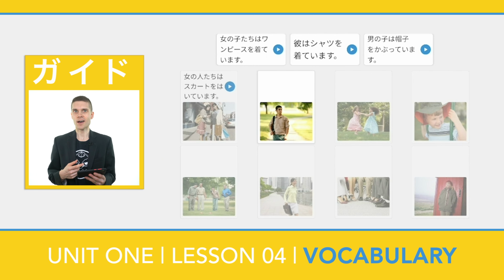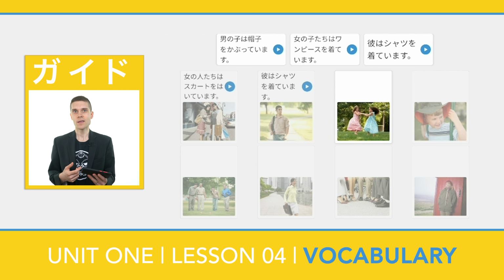So here we have kare wa shatsu wo kitemasu. Now kitemasu is to be wearing as well, the next word, but it is for something on the upper body, like kitemasu, you are wearing. Can also be used for like a jacket or just like a one piece that you just wear, you put on, not pull up. So kitemasu, to be wearing. Sounds a lot like kattemasu, to be buying, but it is kitemasu, to be wearing. Just like in this example, onanoko tachi wa one piece wo kitemasu. The 2 girls are wearing a one piece, these dresses here.